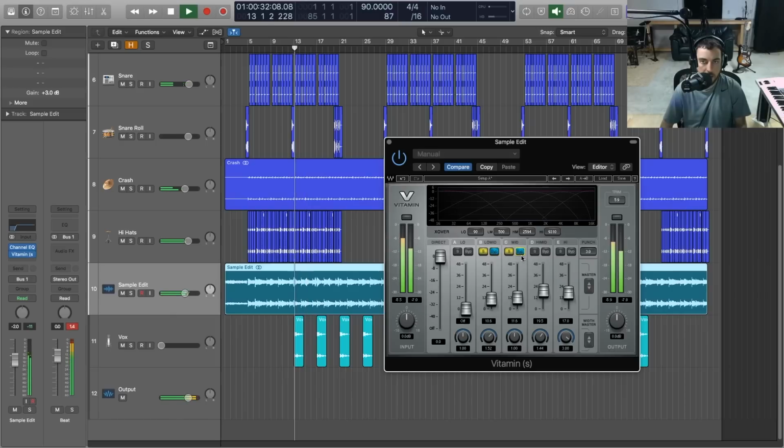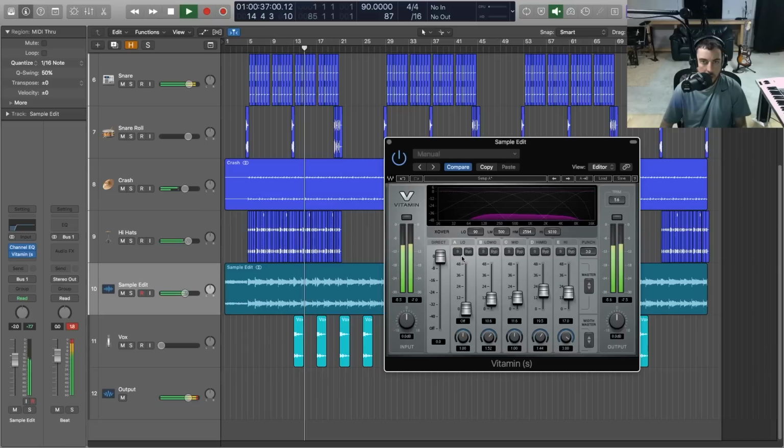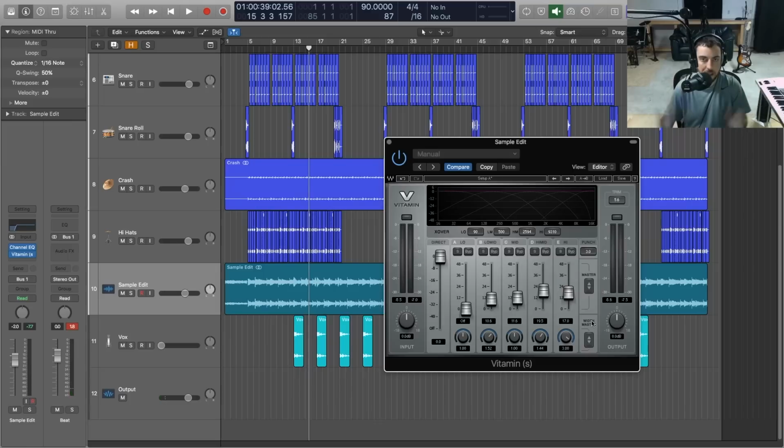So if I bypass it, and then with it, so this is without Vitamin. And with. So it just kind of wraps the sample and the instrumentation around the drums a little bit. Gives us a nice separation there.